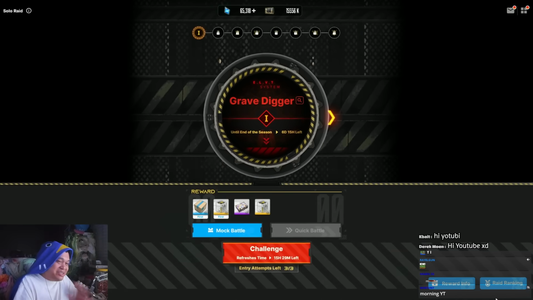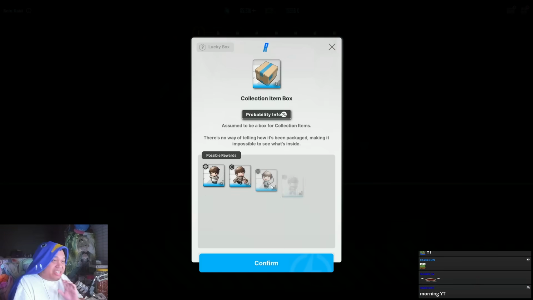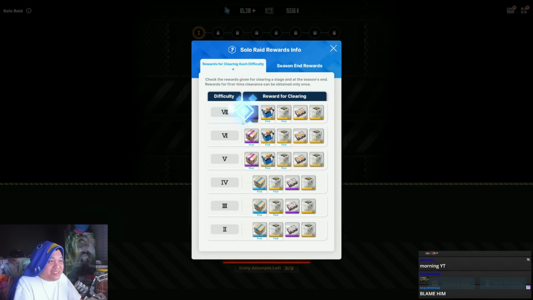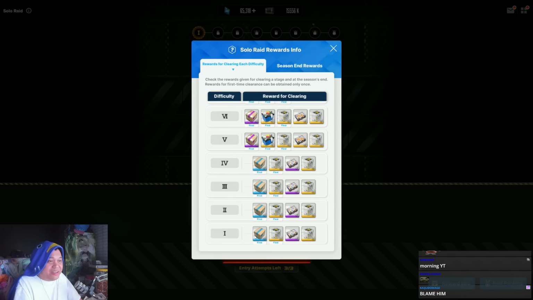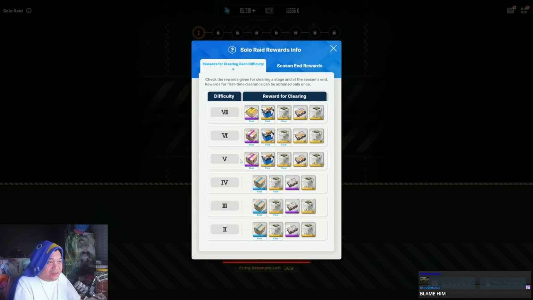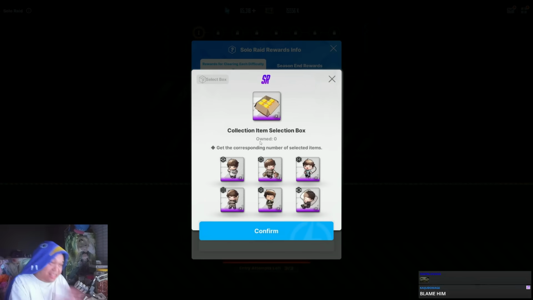First things first, please do your solar raids. Solar raid first time clears give you these collection item boxes. Make sure you do at least your first time clears up to stage 7, because you get these collection item boxes. For ours, these are randoms. You get 1, 1, 2, 3 SR collection item boxes on stage 5 and stage 6. That's also random. But then stage 7 is a selector.